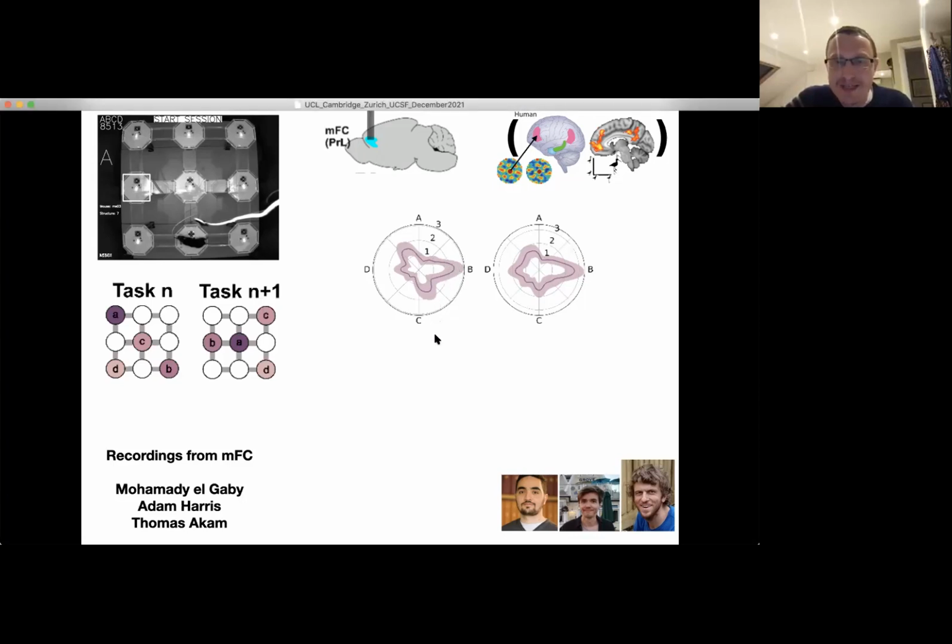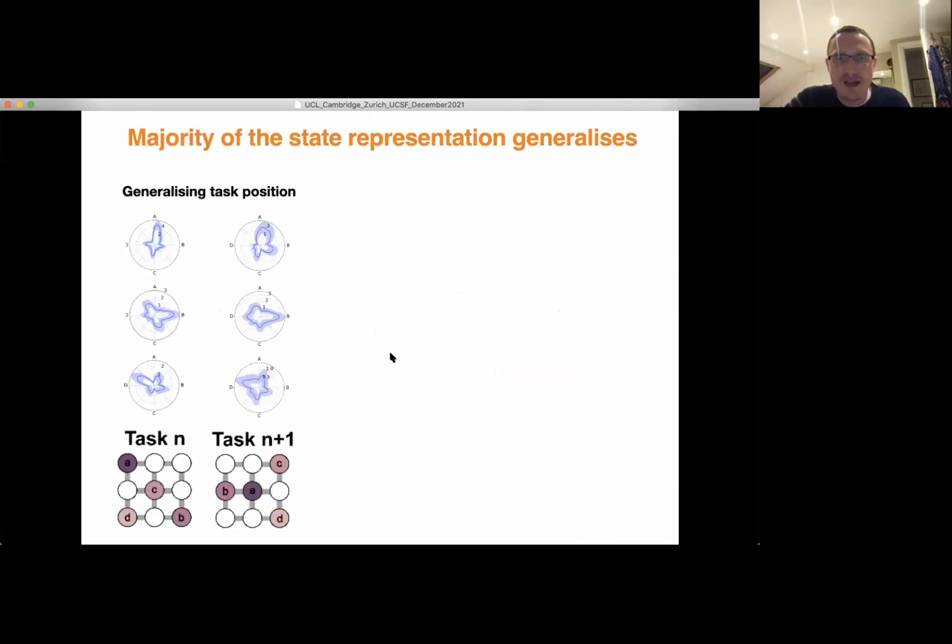But this is it firing at B in 2 different worlds, where B is at a totally different place in the 2 worlds, right? So here is B down here in the bottom right, and here is B over here. So it's 2 very spatially different positions, but those positions are at the second part of the sequence in each case. This cell is like an abstract state cell saying, I'm at the second reward. Here are some other ones. Here's a D cell, one that's just after D, and there are loads of them. Here, this one's just after A. So this is like a map of the coordinate space, the abstract sequence coordinate space, not of the physical space, right?